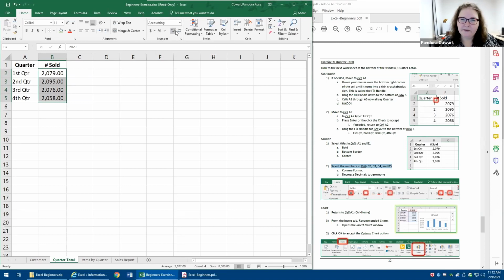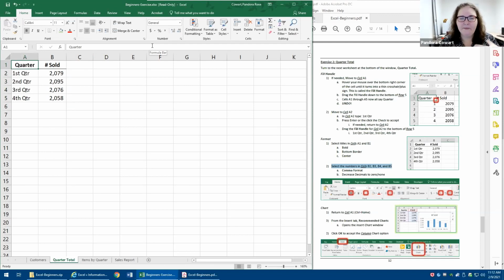And if you get confused between these two, and I've been doing this a long time and I still do, you can click it and see it goes the wrong way, or you can pause for a moment and see the little tooltip. That screen tip tells you that the second one is your decrease decimal. And when I click back on quarter, I can see this beautiful table and it's set up exactly the way I want it to be.